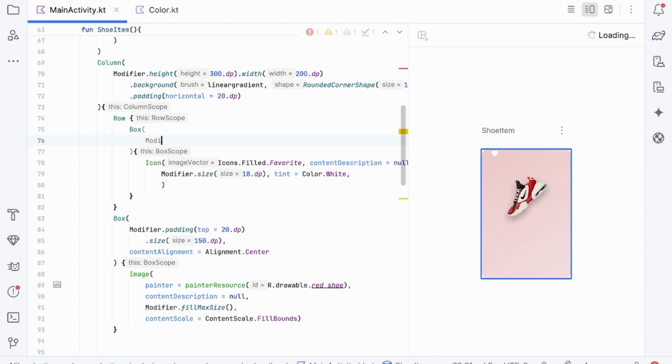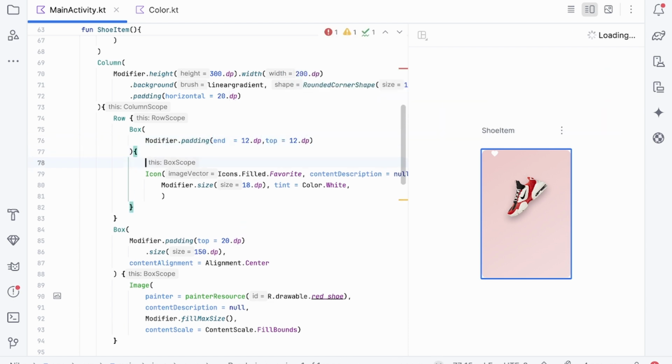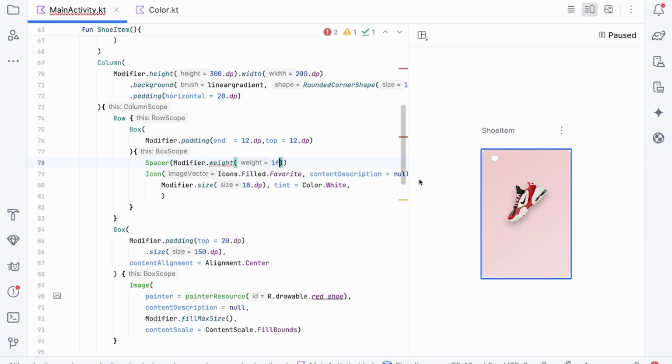Here modifier padding, let it be start 12 dp, end 12 dp, top 12 dp. Right, we need to move this towards right side. So I'm just going to use weight 1f to move towards the right. Modifier dot weight 1f.